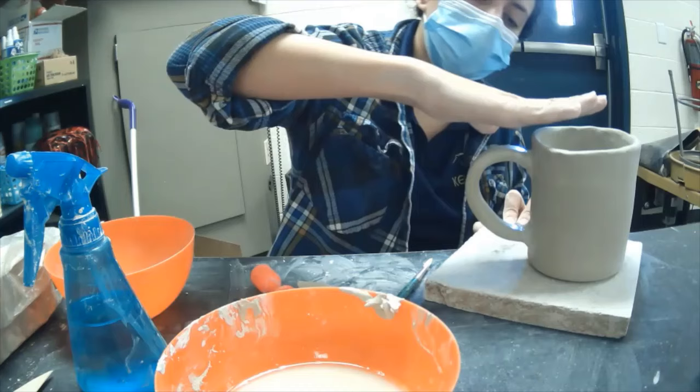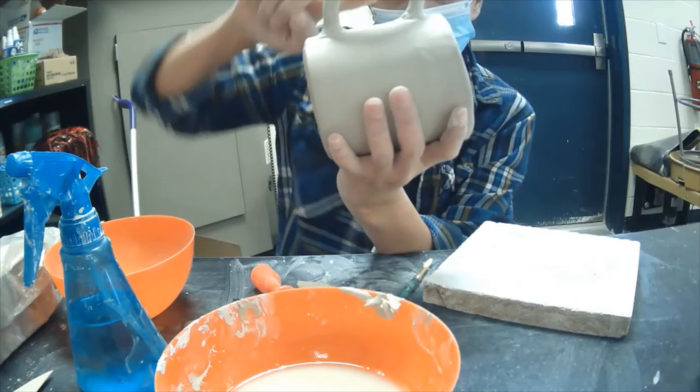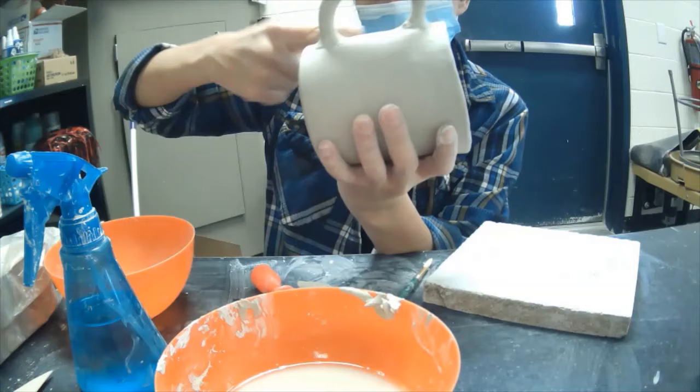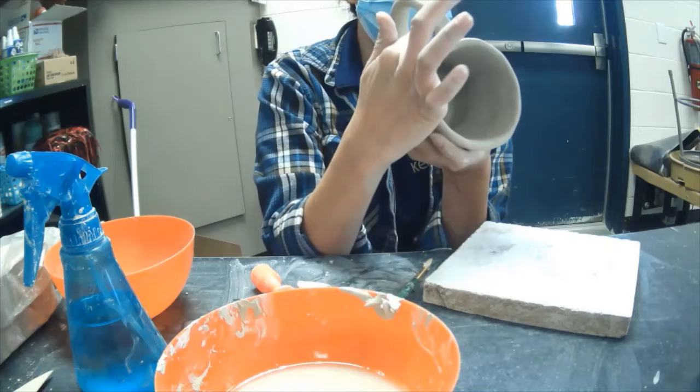Your mug's handle should not go above the lip line. If it goes above here, it's going to be really awkward to use and hold, so be careful that it does not go above there. Sometimes I'll hold it on the side and blend that area in, like I said, like an arm or a branch. Well attached, and it feels like it was created as one, even though you created it in two different parts.